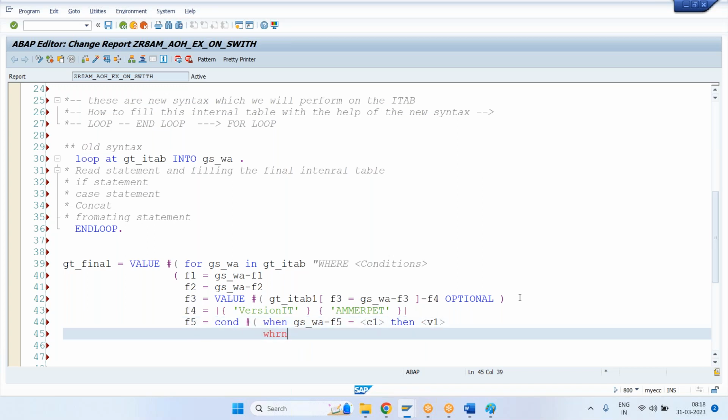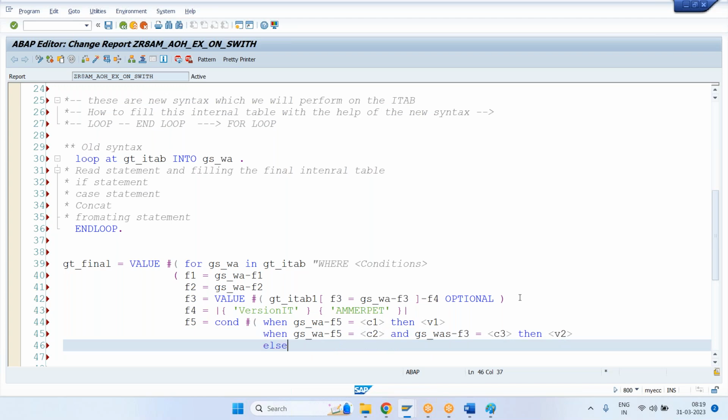WHEN gs_work_area-field5 is equal to condition 2, and I can put AND conditions also, if I want to keep two conditions. So then gs_work_area-field3 is equal to, let's say, some C3. Then I'm going with value 2 like this.